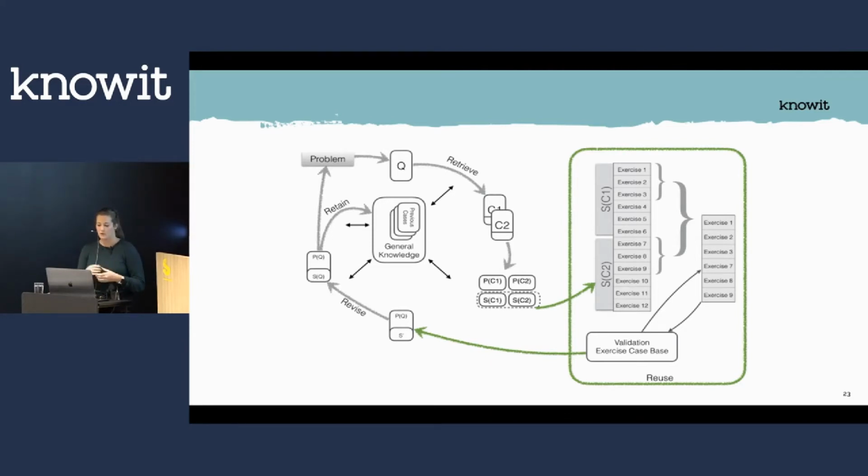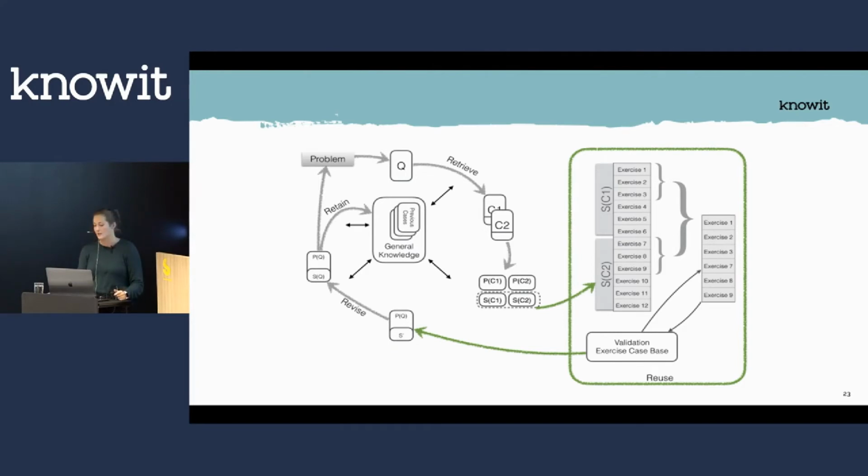And after this crossover is done, I just validate that everything went okay and that it has all the genes that it needs to do. And then this is my proposed solution for the new patient. And I don't check if that's a valid solution, because this is just the first exercise plan and it's a proof of concept. But yeah, so I would just retain that back into my case base and be done.